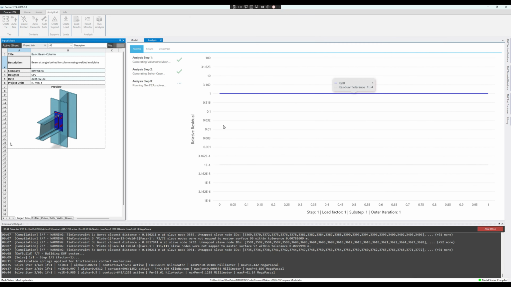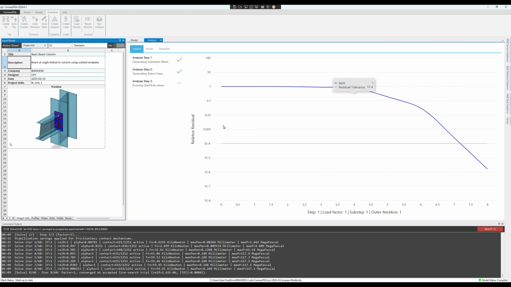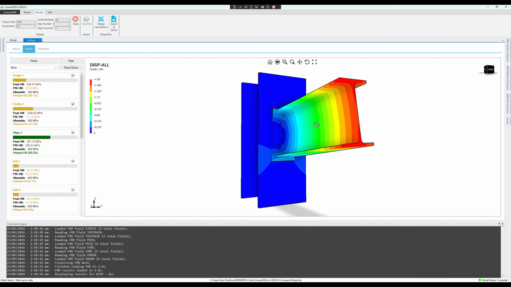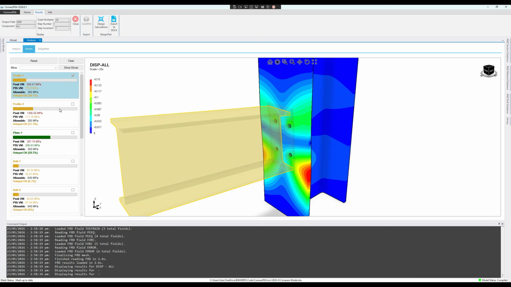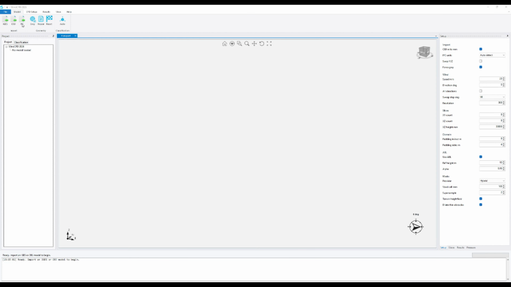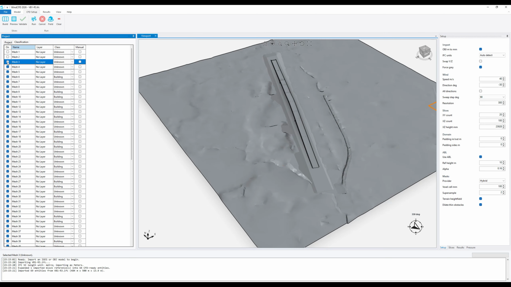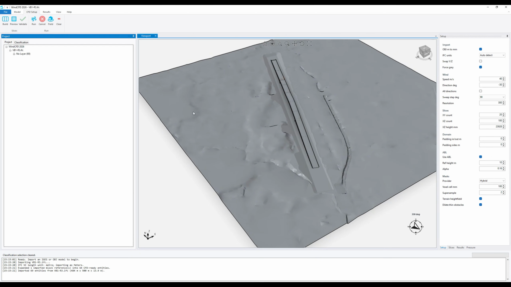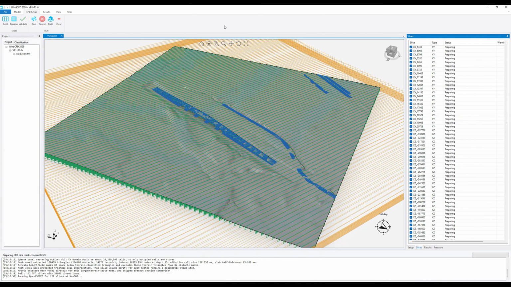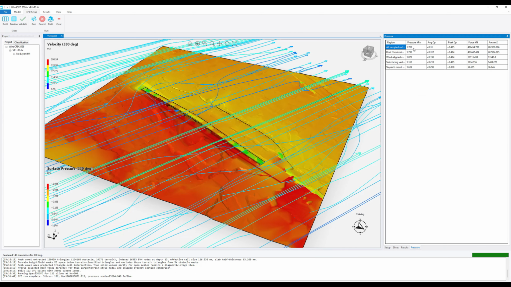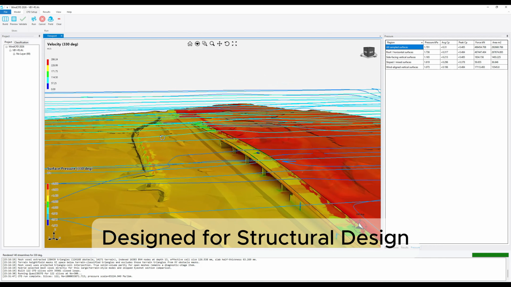We also support solid models with contact elements for multi-physics simulations, such as the one that you see on the screen from ConnectFEA. We utilize the Pardiso MKL backend solver, meaning we can achieve reliable and fast results for complex models. GenFEA X also features computational fluid dynamics capabilities with smart element classifications optimized for structural design solutions. GenFEA X uses a meshless CFD solver, meaning that we can solve complex and large domains much faster while maintaining a high level of accuracy. The graphical outputs and summaries provide insights for structural engineers.